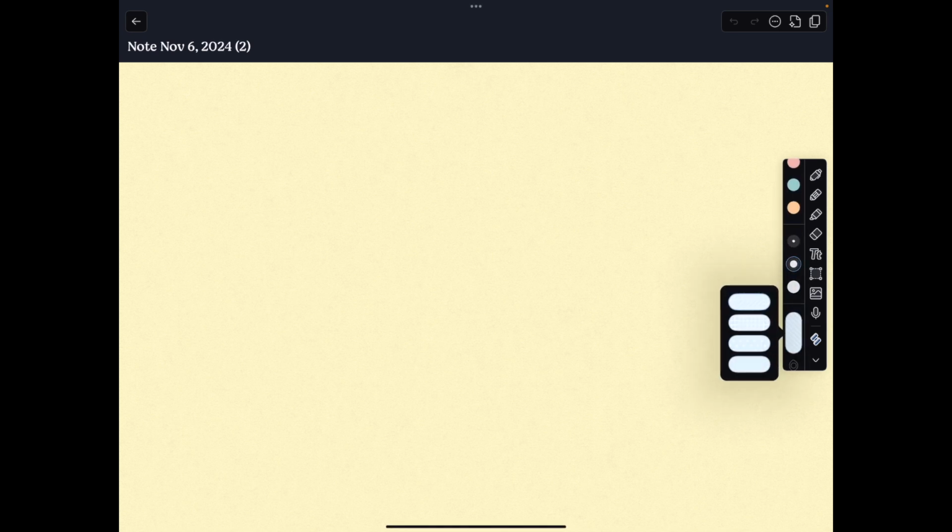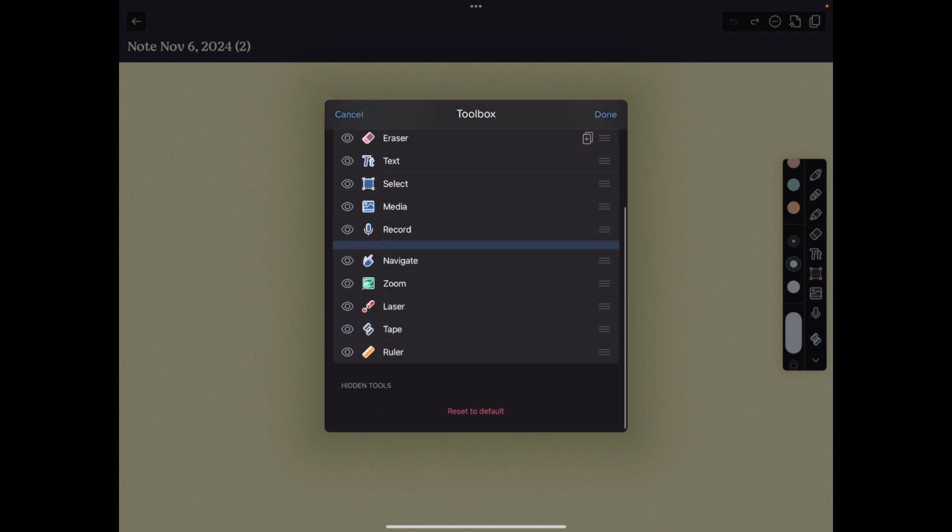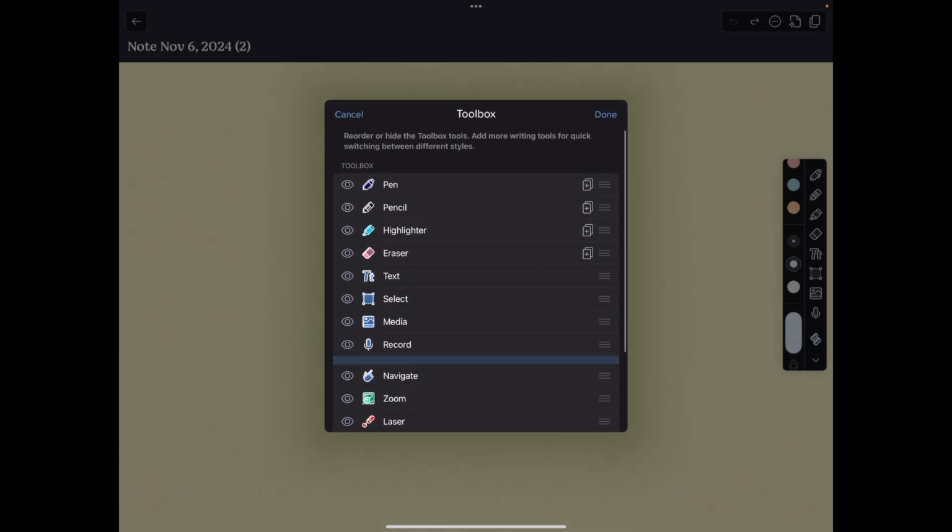So if you are presenting, you can use the mouse pointer. There's this thing called tape or whatever. It's just kind of interesting. I don't find it very useful, so I'm going to come up and undo that. And there's a ruler and record audio, and then settings. In the settings, I can decide what shows up in my toolbox. So if there's something I know I'm never going to use, I can delete it out of there. Moving on.